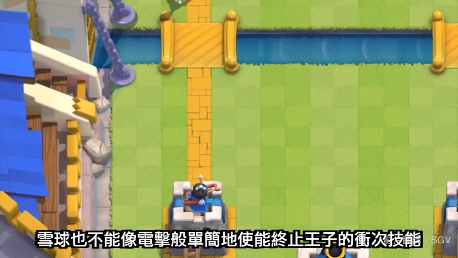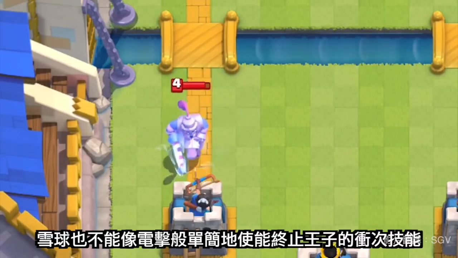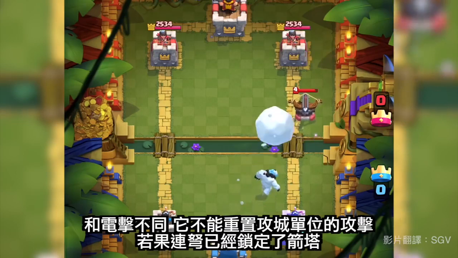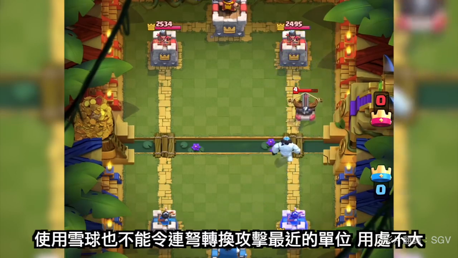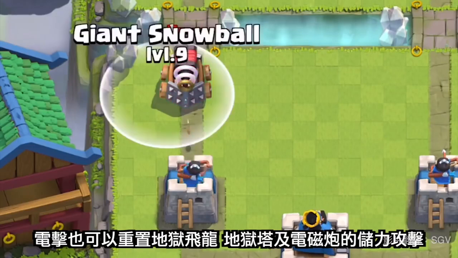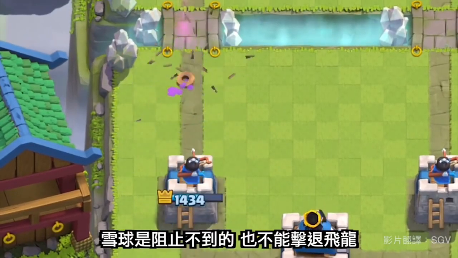It can't knock back or reset the Prince's charge, unlike Zap, which has that handy ability if you're in a pinch. Snowball does not cause a retarget like Zap does, so for situations like siege matchups, if that X-Bow is already locked onto your tower, you have no other means to retarget to a closer unit. Zap can reset Inferno Dragon, Inferno Tower, and Sparky. Snowball does none of that. It can't even knock back the dragons.